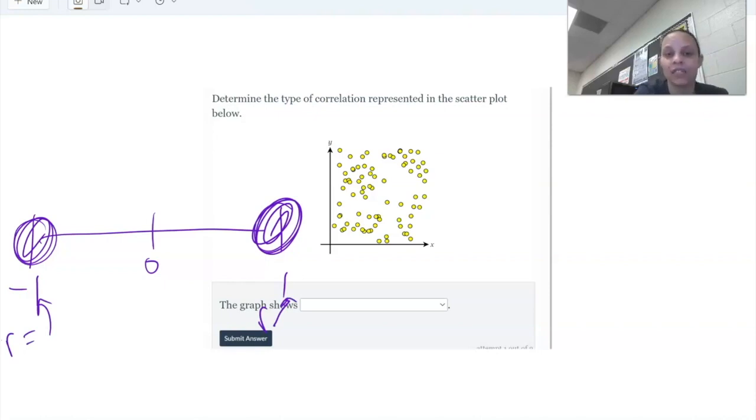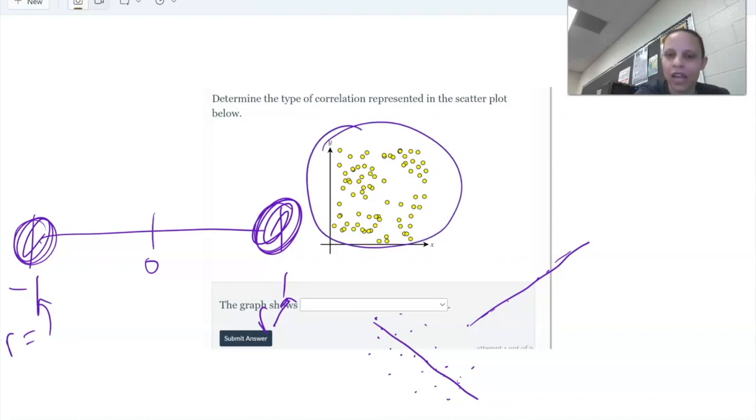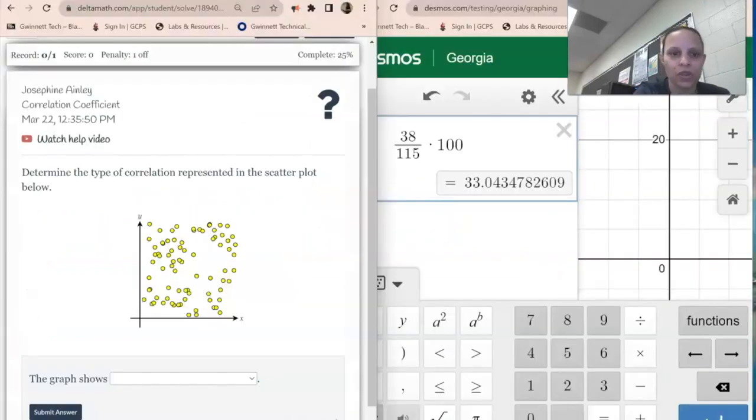If it's exactly negative one, it means all the dots are perfectly straight, and that was not straight. If it's exactly positive one, then all the dots are perfectly straight going up. But something close would mean that there are like dots on either sides, right? But if it's weak, there are dots further apart. So that's what that means. When you look at something like this, you can't see any kind of relationship. That's no correlation. So again, the closer R is to negative one and positive one, the stronger the relationship. The closer it is to zero, the weaker the relationship. Okay, so that's really all that you need to know.